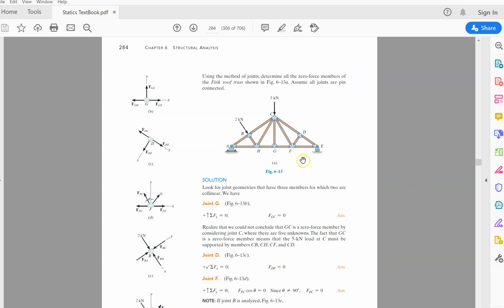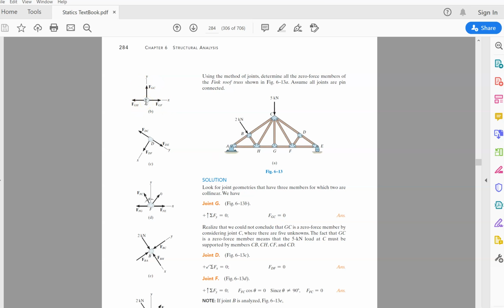Look at this. Like what I've told you, don't approach A, don't approach E, do not approach C, and do not approach B, because this is where the external forces are. So the simplest place to approach is joint G. Can you see G? For G, you have balanced left and right here. So this upward one is redundant. That's why FGC is 0. Can you see this drawing? This is for point G.